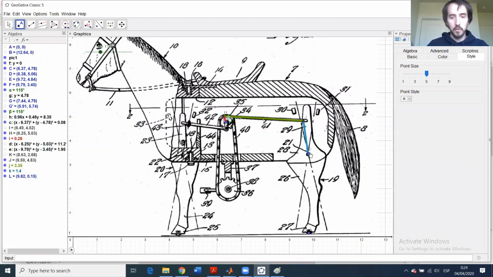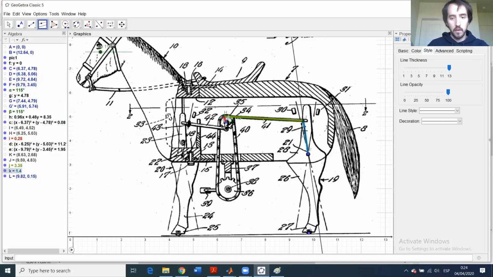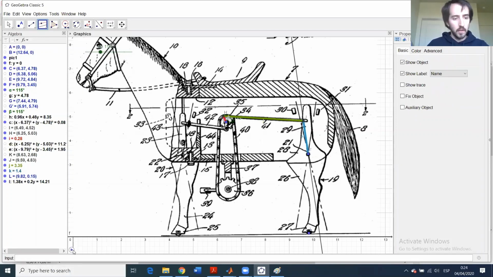So what we're going to do is the following. We're going to create a parallel line. We're going to extrapolate this line, first of all. So we are going to create a parallel line to this, and that crosses this point. As you can see, if we play it, this line will be moving.